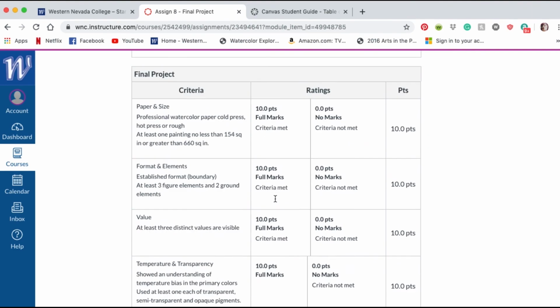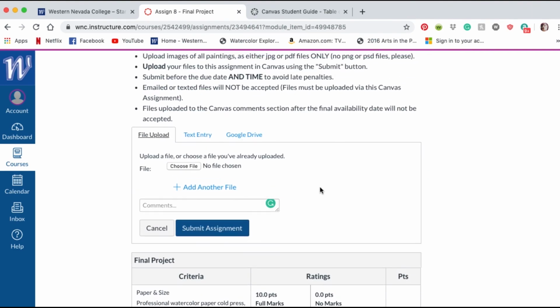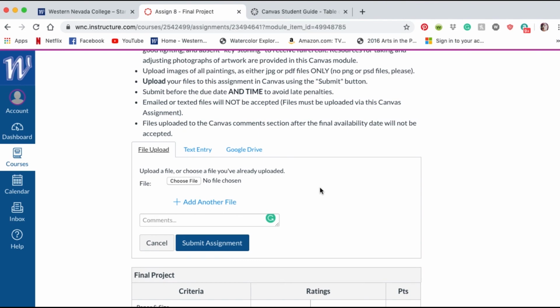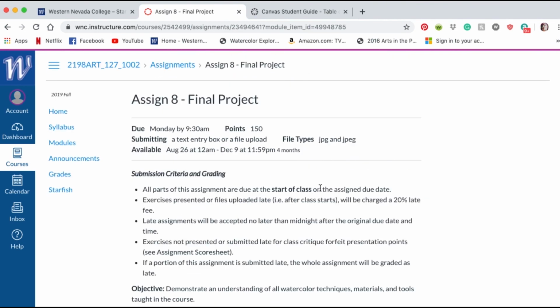And for this course, we didn't have a peer review requirement, so I can't really show you that. But this tells you when it's due and how many points it's worth. Your final is going to be worth more. And then how do you submit, and the file types that you can submit in a file upload. And then when is it available? Those are all the critical information that you want to keep track of.